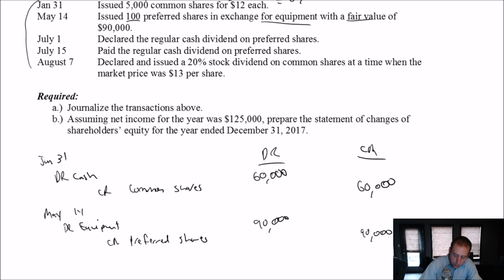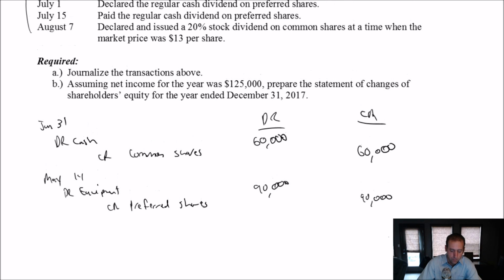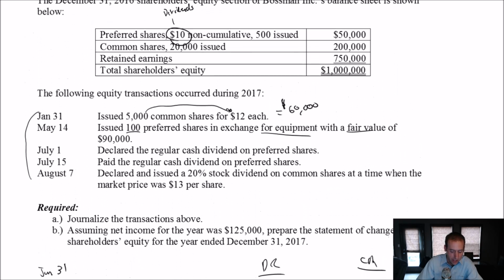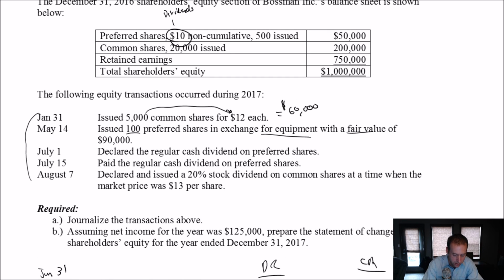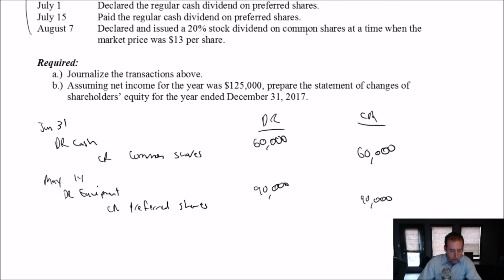Now, the number of preferred shares doesn't really matter to the value. Obviously, in reality, it matters to the value, but it's not like I'm doing a calculation going, okay, well, that's $900 a share. And I look at my other preferred shares, and they were maybe at a different valuation. That doesn't matter to this entry. July 1st.